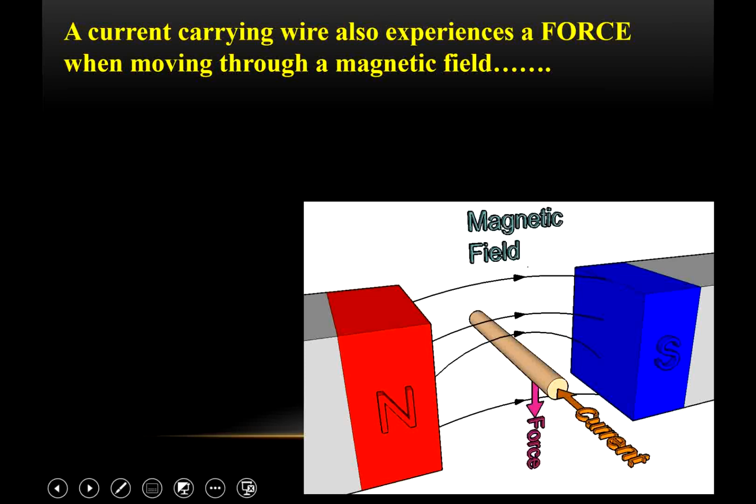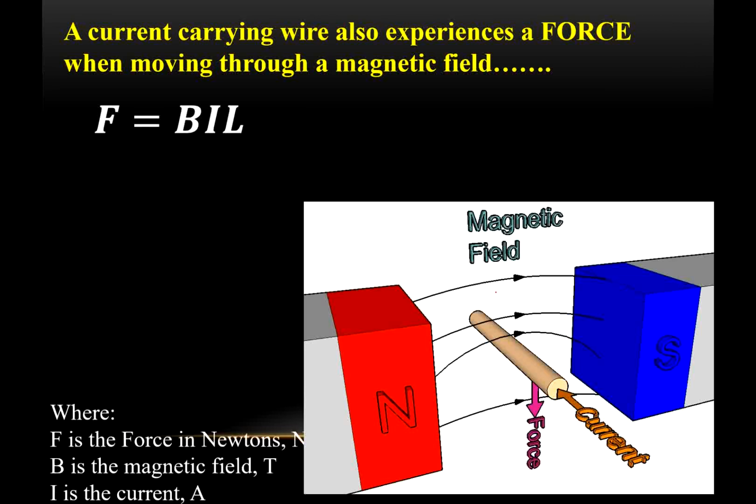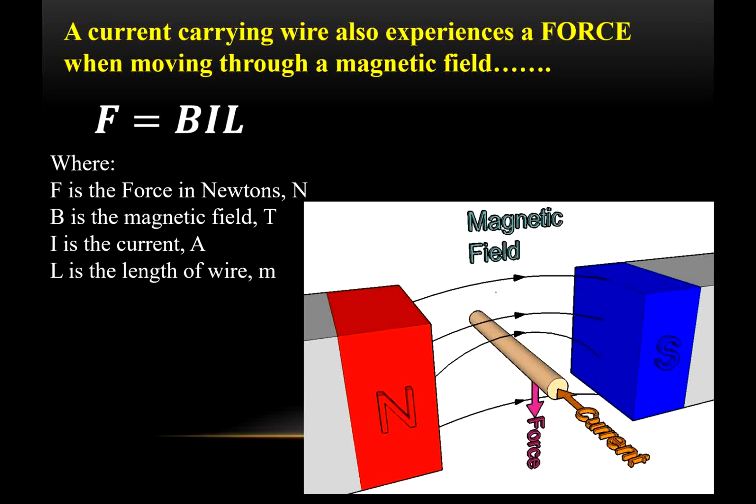So how do we actually calculate it? Also very simple. In this case, it's just the force equals the magnetic field times the current times the length of the wire that's in the magnetic field. So F is that force that's experienced, B would be that magnetic field strength, I is the current in the wire, measured in amps, and L is the length of the wire in meters. And in this case here, it's just this part of the wire that I have marked off with red. That's the part that's in the magnetic field. That's the part we're going to use.